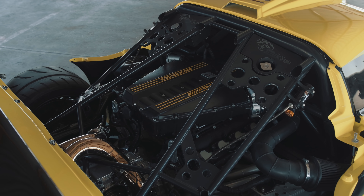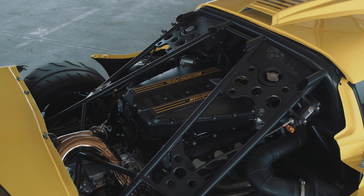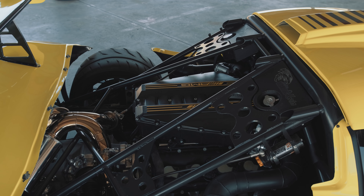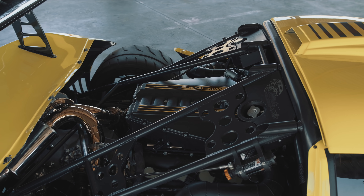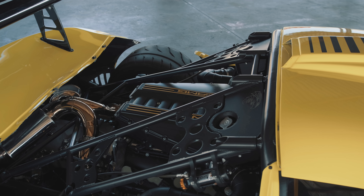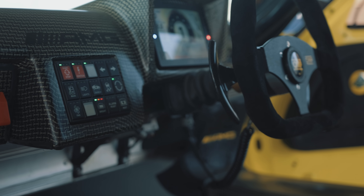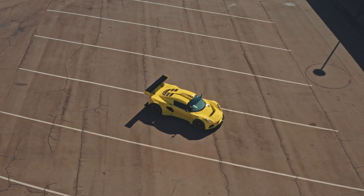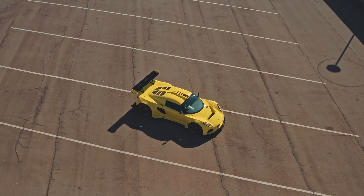This SLS motor was imported from the Netherlands because I really tried to source one in South Africa. I think there might only be 50 SLS's in South Africa and they're all standing hidden away because it will never be built again — it's the last proper naturally aspirated motor built by Mercedes. It was a huge concern for me because I waited about two months — the shipper was supposed to put it on a plane and he put it onto a boat. So that's just another thing that put the build back.